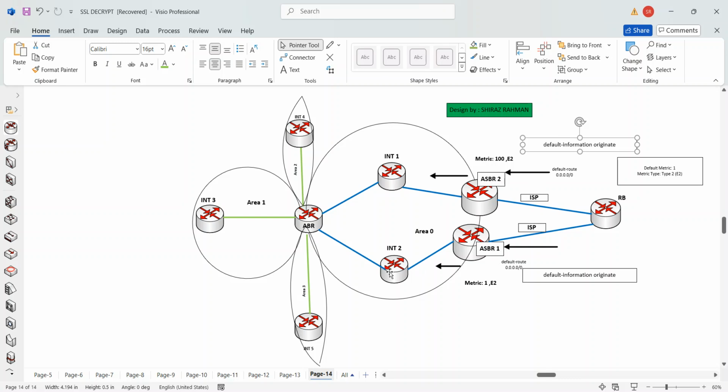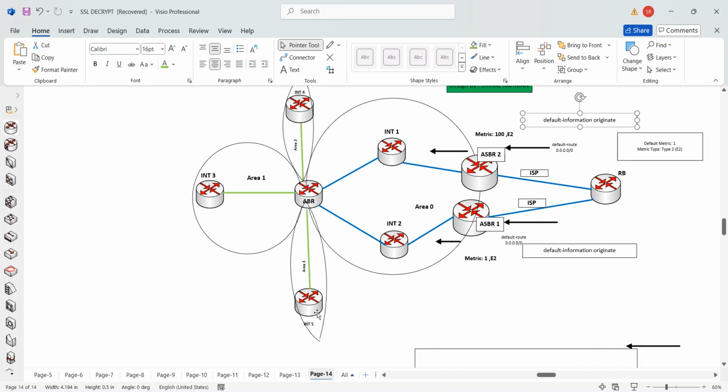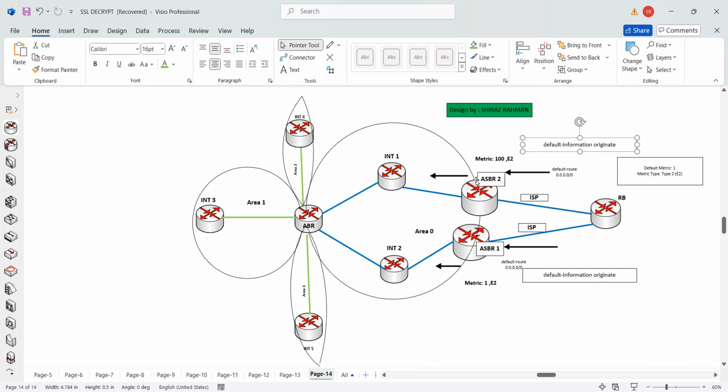But when we sit on the routers further inside, say router 4 and 5, and we try to ping something on the internet, which is on the default route, we could not go outside of this network, because these routers don't have any information on how to exit the network. Only the ABR and ASBR have the information on how to exit the network. So what Cisco has recommended to do is a concept.